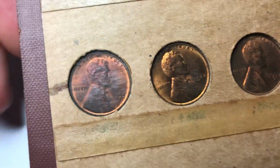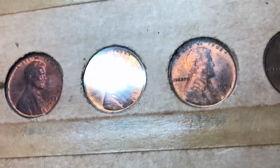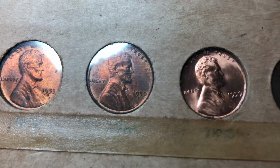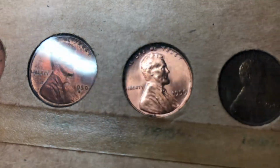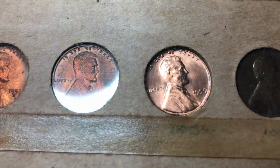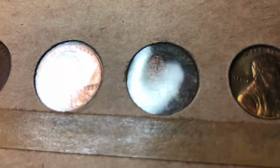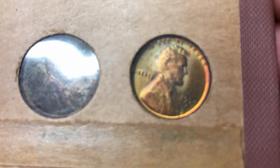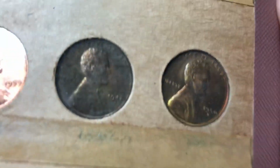But I get that they were just seeing what I was after. I told them I collect the wheat pennies. I collect them in PCGS holders only, and in MS67 and higher if I can find them. And he goes, not gonna have anything like that. I don't waste my time on those. That's a matter of fact the comment he told me. I was kind of surprised by that, but a lot of guys don't think there's much value in these particular coins. There's that 1950 again. That's just so cool. Love that coin.